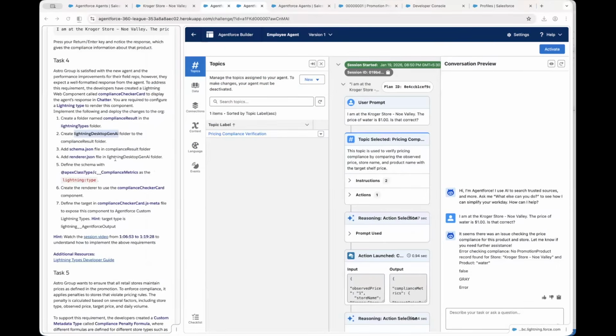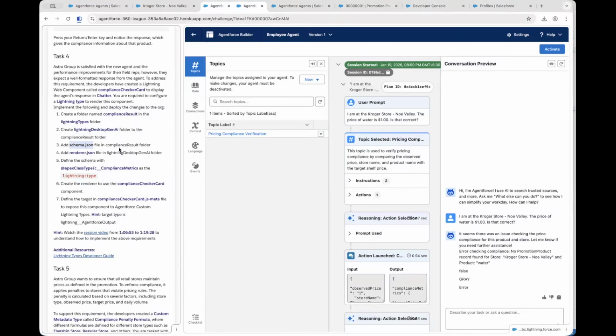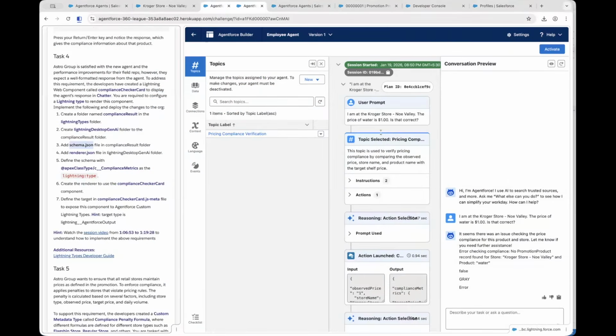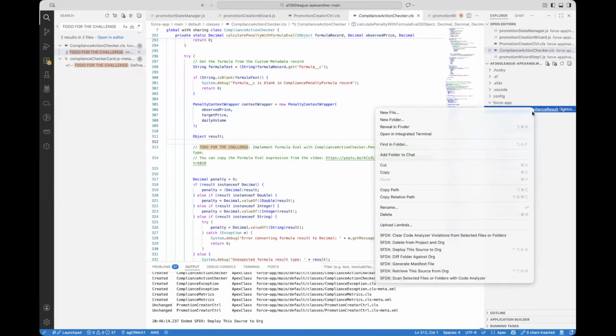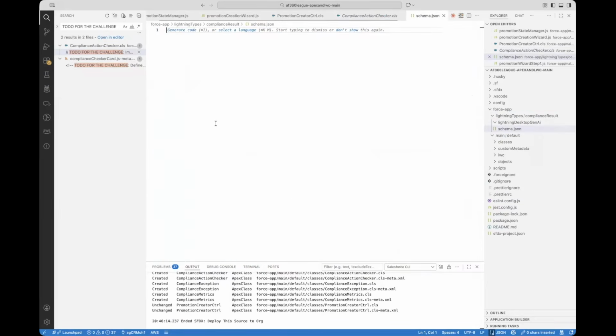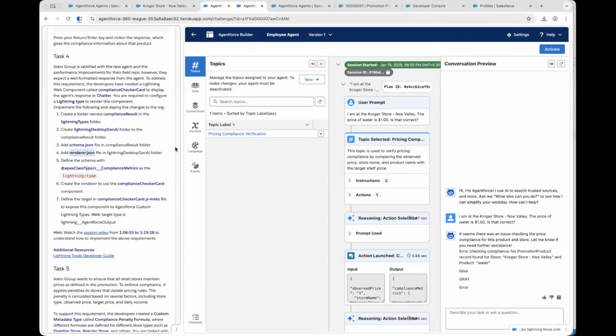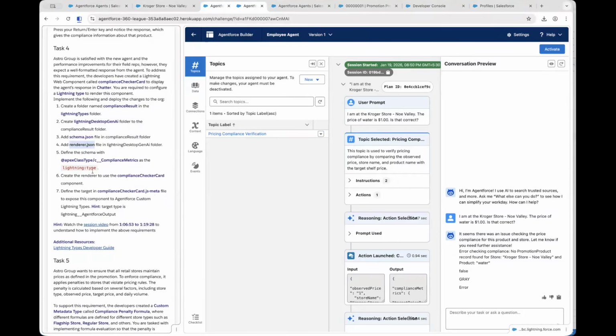Now here we need to create a schema JSON and a render JSON under the subfolder. So let's create schema JSON here, file, then render JSON under subfolder. Then we just need to apply this.